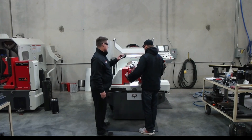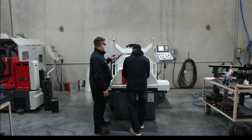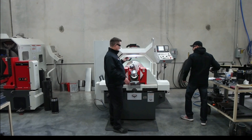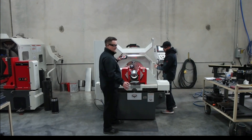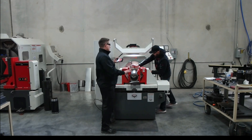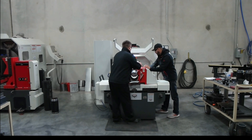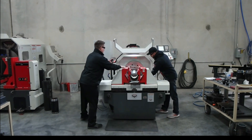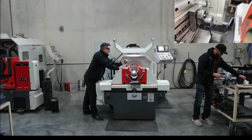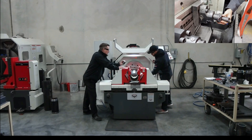Let me just unclamp the vise. Obviously when you use cut groove you have got 10 feet or 20 foot pipe. We have got conveyor systems and infeed systems and we have got customers that put one machine on one end, another machine on the other end, depending on your production requirement. Now he is going to pull these tools out. That tool is just in there to keep the tool holder clean.